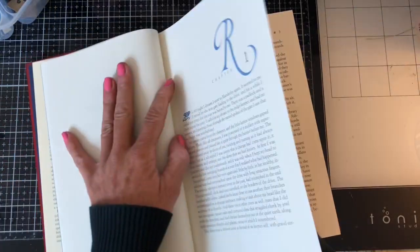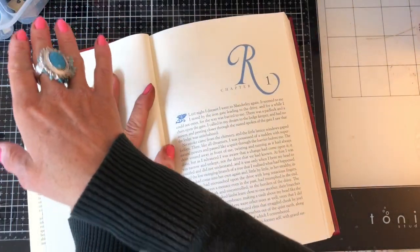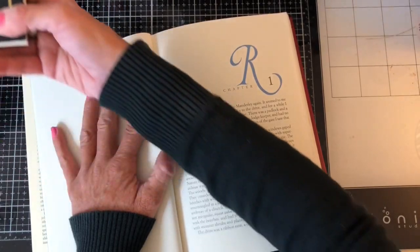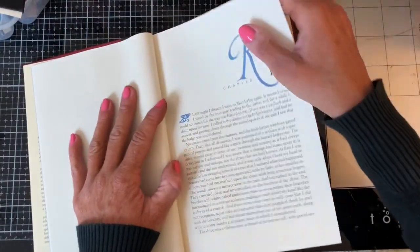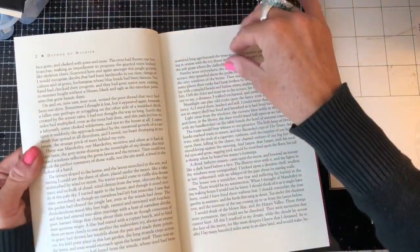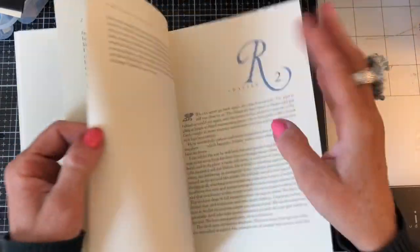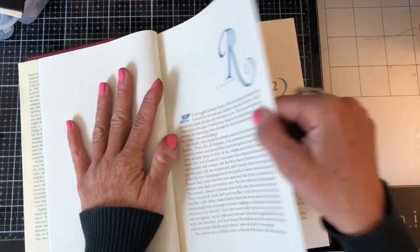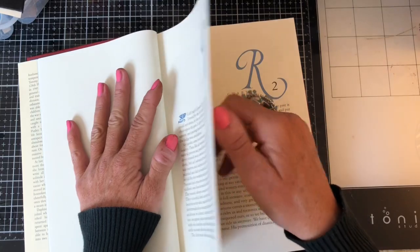So what I would do, and I actually have prepared this book in the same way as well, but I may find that it's overkill. I'll explain in a second. What I like to do is generally glue a couple of pages together if they're quite flimsy, because that's then going to give me a really good base for my pages.